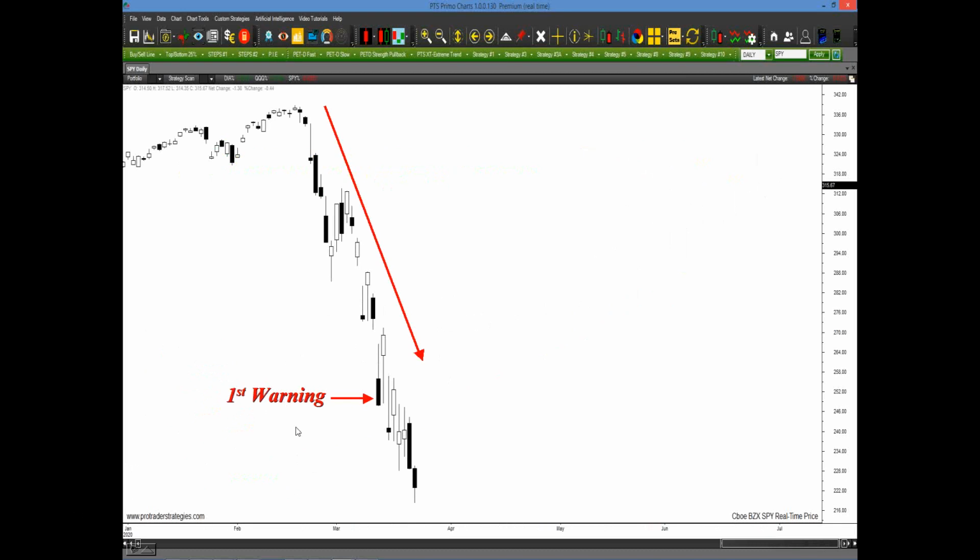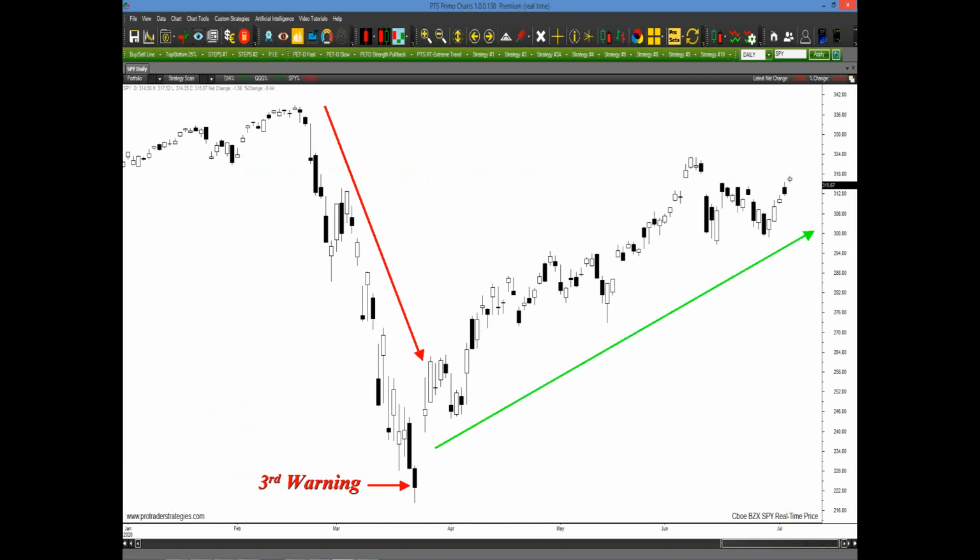Remember, this tool does not pick a top, it does not pick a bottom, but it gives you clear-cut warnings of when a particular strong trend may be running out of steam. Now, we all knew that in March, coming into April, we had an extreme downward trend. The first warning was in mid-March that this was coming to an end. We got another warning mid to end of March, and then a third warning where it was basically screaming that this is going to end very soon, and we all know what happened after that.